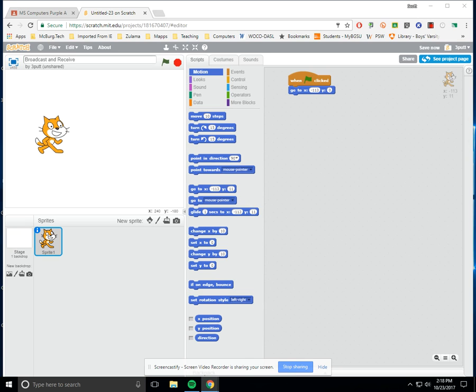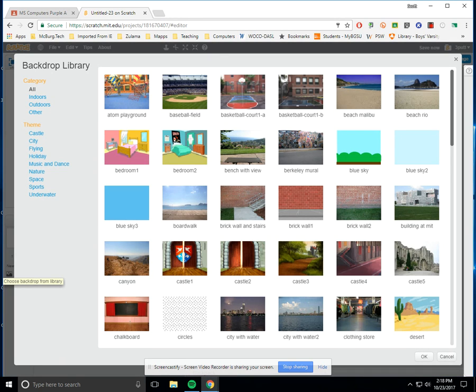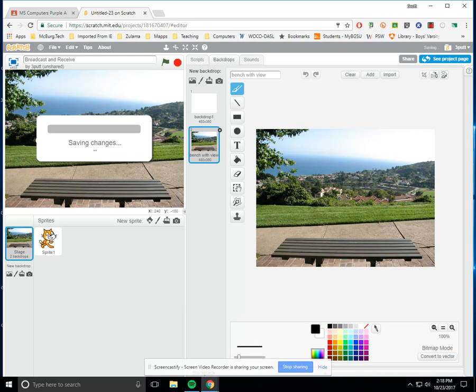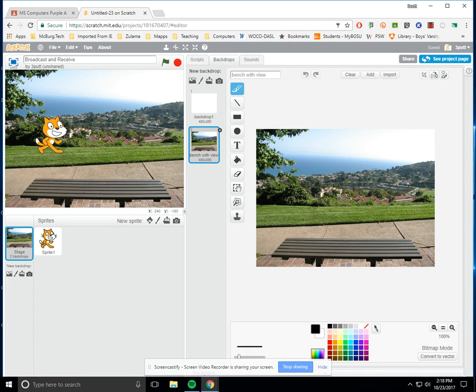Okay, I'm just going to use broadcast and receive to show you how to time up a conversation. So let's remember how to use the Sprite library real quick. Anytime I want a new backdrop, usually the very left-hand choice down here in the new backdrop. So there's Sprite backdrop, there's the left-hand choice. If I hit it, I can choose a backdrop of some sort. It doesn't really matter what I choose here, so I'm just going to pick one at random. And so now I have a backdrop.